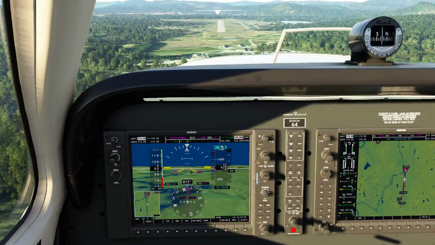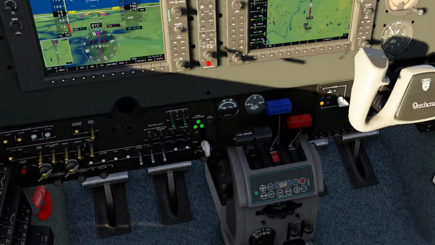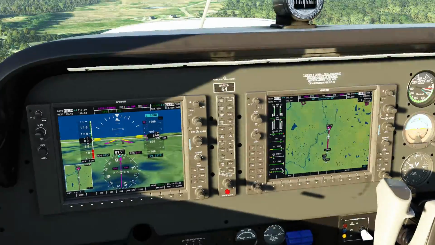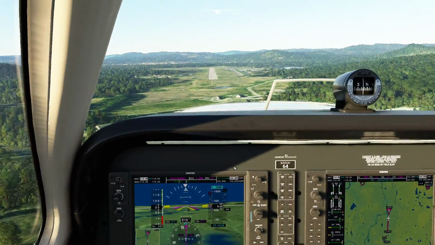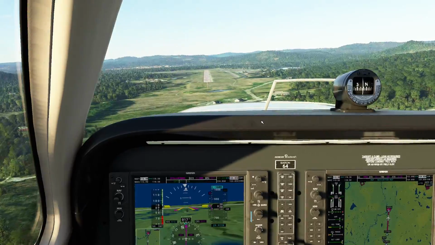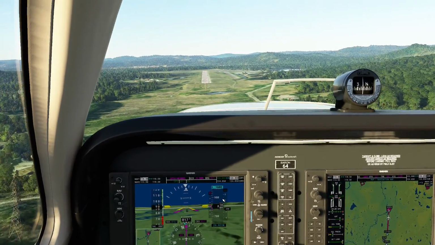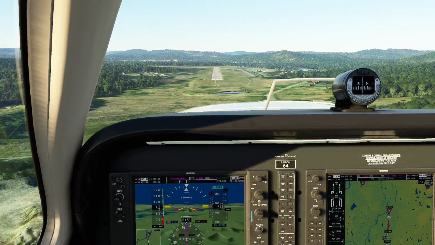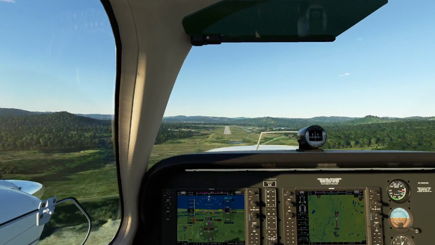80 knots, 90 knots, right on glide slope. We're going to do one last GUMPS check to make sure. Oh, it does have a go-around button. Sigh. Not going to work, but it is there. 90 knots looks pretty good. Looking out the window, 843. We've already passed 843. We've gone past our minimums. So now we look out the window and say, hey, can I see the ground? Yes. I'm going to go ahead and kill the autopilot, and we'll put this thing on the ground the old-fashioned way.